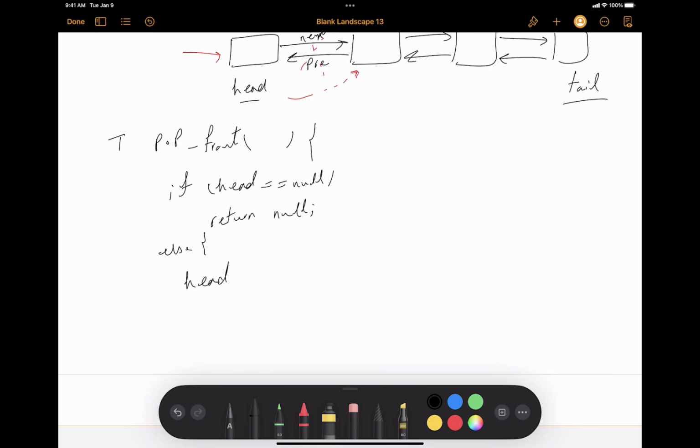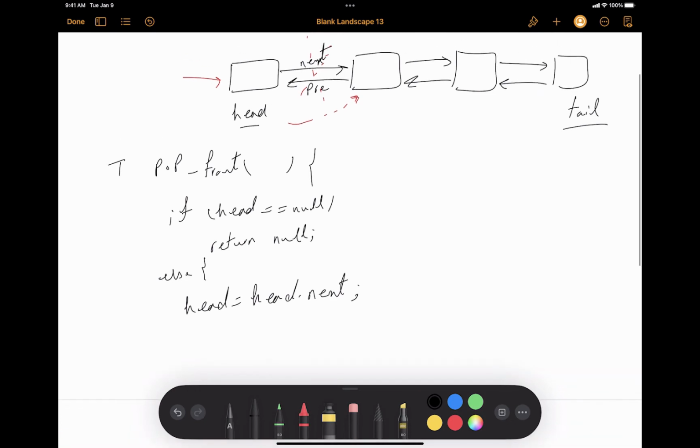So in the else statement, I'm going to write simply head equals head dot next. This statement that I have written here simply will remove these two connections that I have here, connection number 1 and connection number 2. Also, we're going to get rid of this node completely, and we're going to set the next node to be our head node.